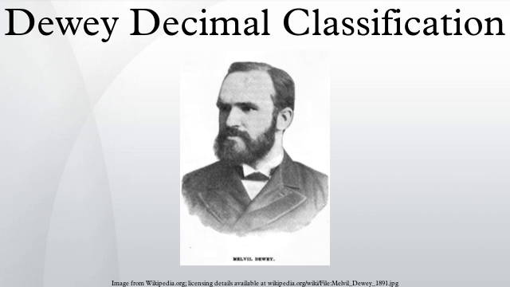In 1895, the International Institute of Bibliography, located in Belgium and led by Paul Otlet, contacted Dewey about the possibility of translating the classification into French and using the classification system for bibliographies. This would have required some changes to the classification, which was under copyright. Dewey gave permission for the creation of a version intended for bibliographies and also for its translation into French. Dewey did not agree, however, to allow the International Institute of Bibliography to later create an English version of the resulting classification, considering that a violation of their agreement as well as a violation of Dewey's copyright. Shortly after Dewey's death in 1931, an agreement was reached between the committee overseeing the development of the decimal classification and the developers of the French classification decimal. The English version was published as the Universal Decimal Classification and is still in use today.